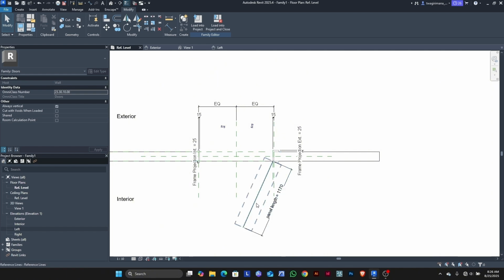Yeah, so the next thing is, I think, the extrusion.